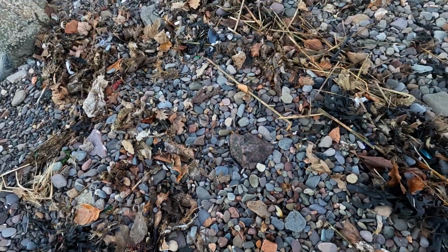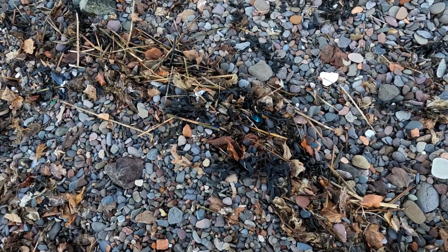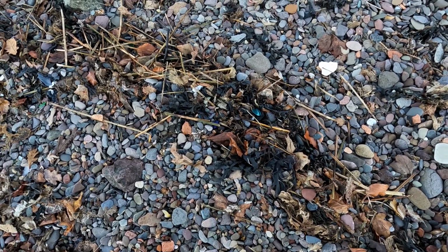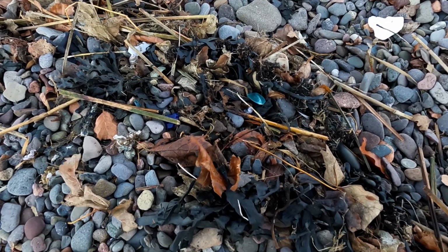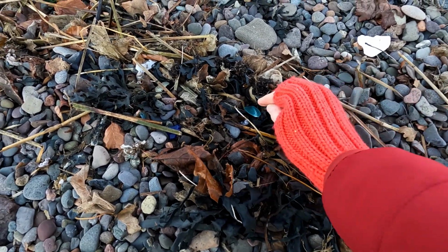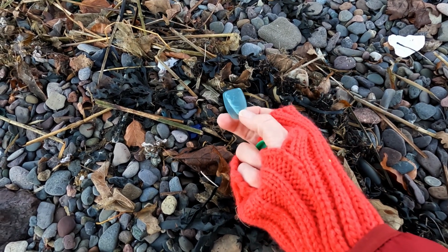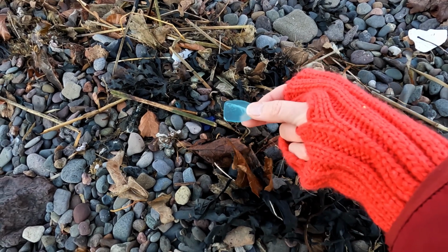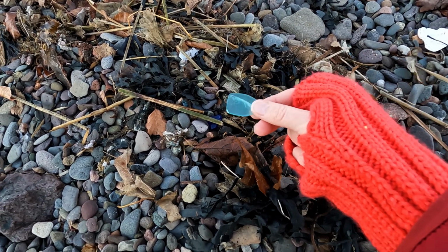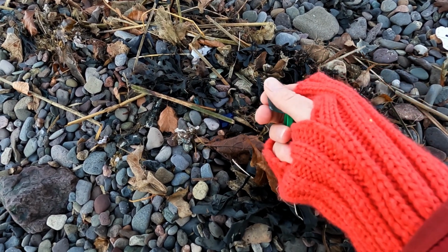Okay, what else is here? Oh, I think this is, as Craig once called it, the butter zone. Well, there's 2 pieces now. One piece is glass and one piece is plastic. This piece is plastic and it looks like it's a bit of an ice cream spoon. I always like to use these in my beach plastic art. They make really, really nice sort of sea floors.